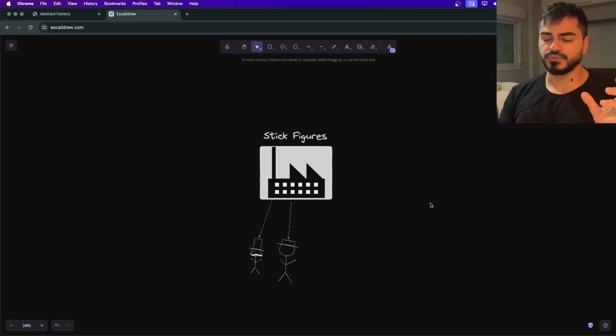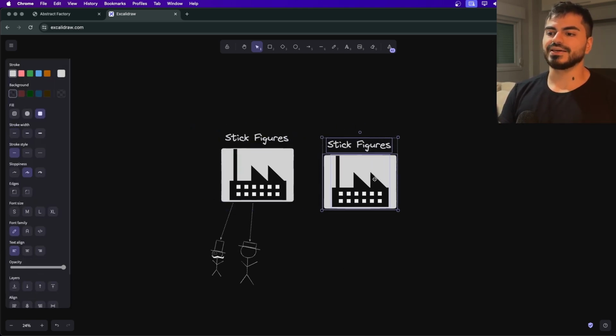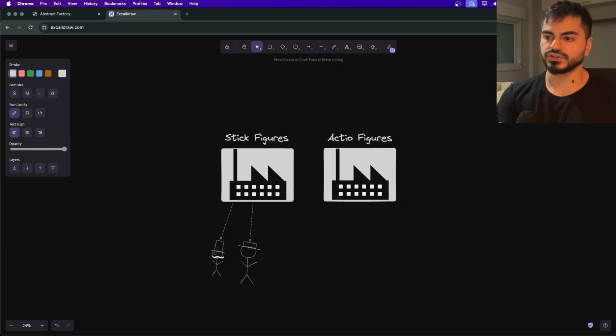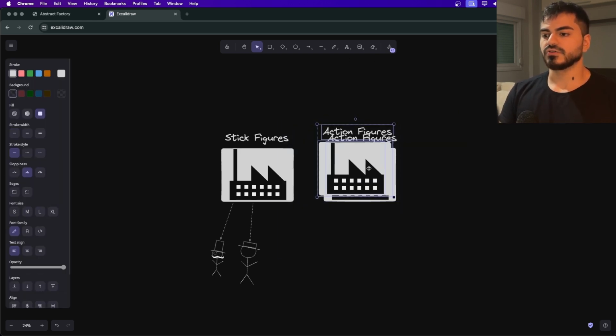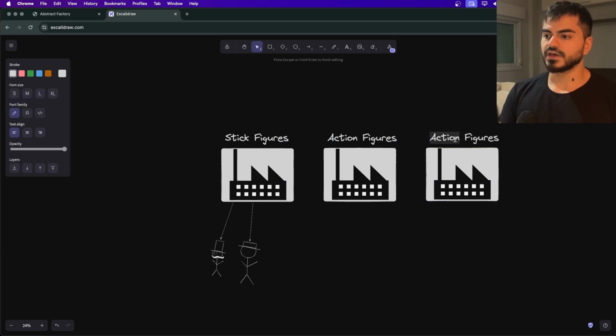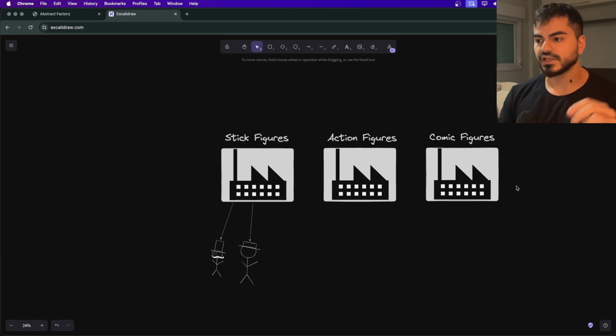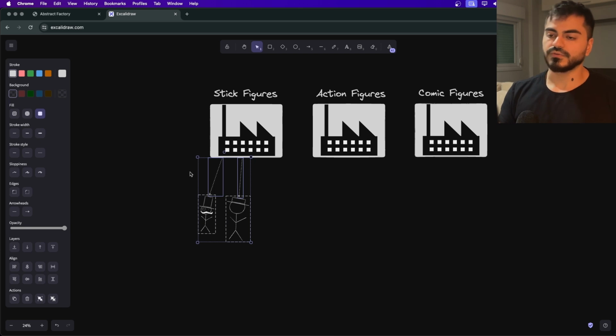And the idea of the abstract factory is to build on top of that idea and add other options. Now, imagine that you had other factories in the painting. Think that maybe you had an action figure factory, and you could also have a comic figure factory, for figures that look like comic books, something like that. Now you notice that you have different factories for similar things, right? The three of them produce figures, right?